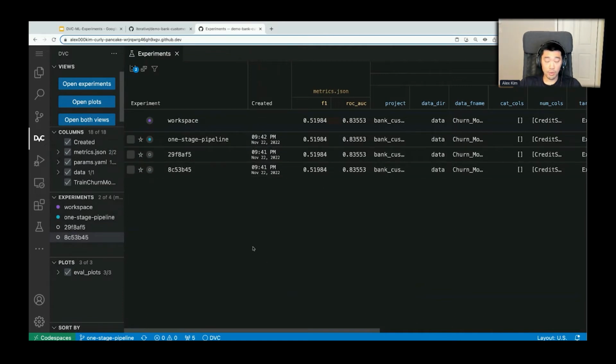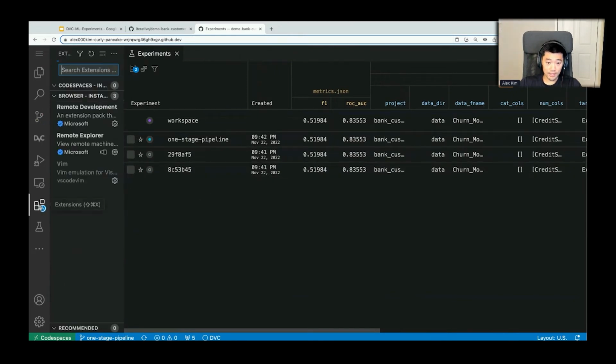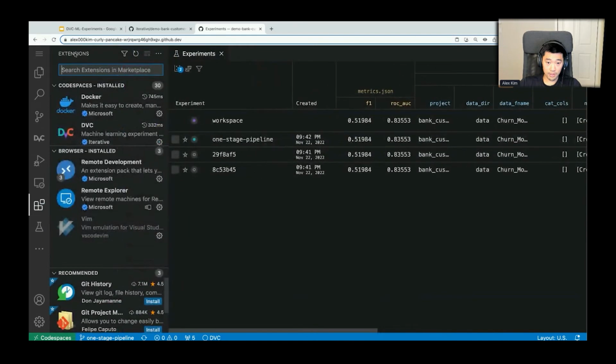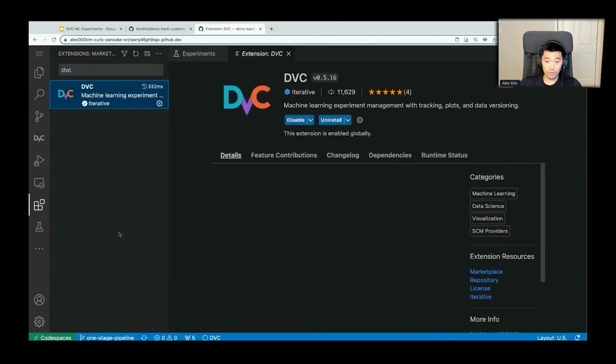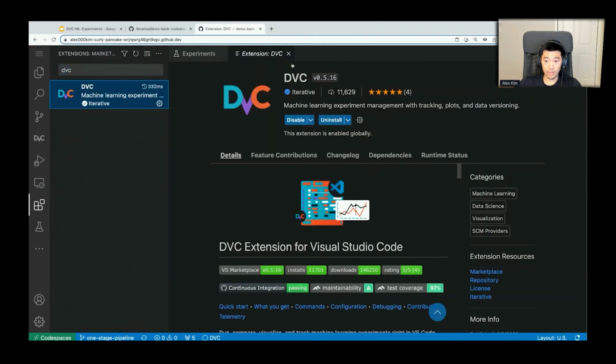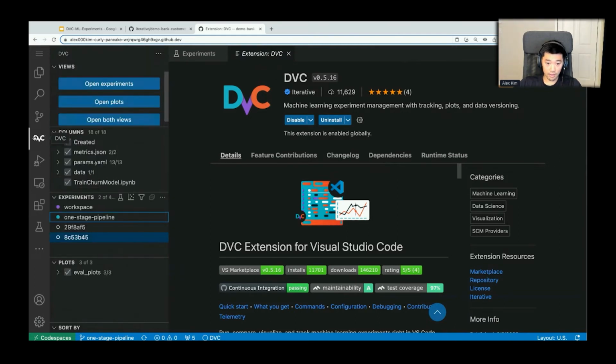Now, let's say I wanted to run an experiment. There are different ways that we can do that. The most convenient one I find is doing it directly through this UI. By the way, I should have started off with the fact that this DVC extension can be easily found in the marketplace for extensions in VS Code. If you simply search for DVC, you'll find this extension, then you install it. And once you install it, you'll see this icon on the left-hand side.